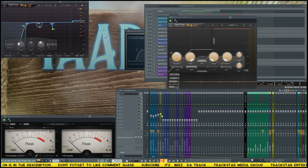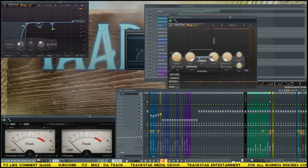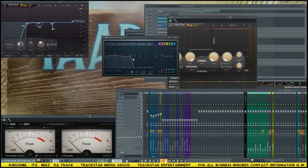Really don't need much editing. But one thing I'm going to like to do with all of my kicks, unless I absolutely need some color to them, is always EQ them the same exact way, which is get rid of all of the higher frequencies and keep the bass, preset just like this.